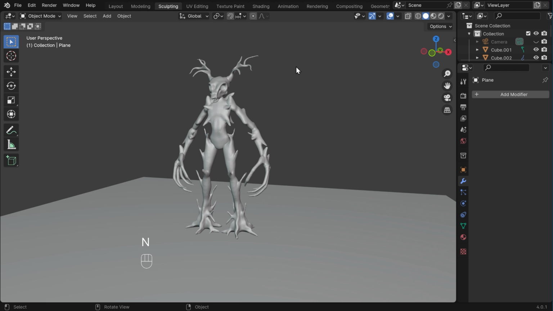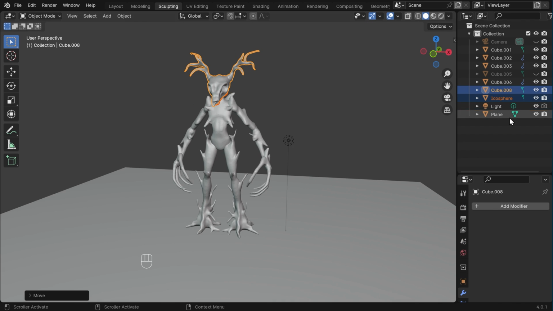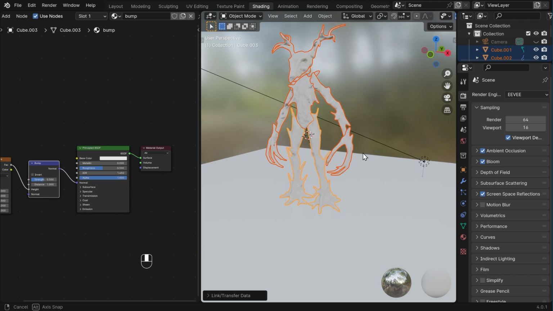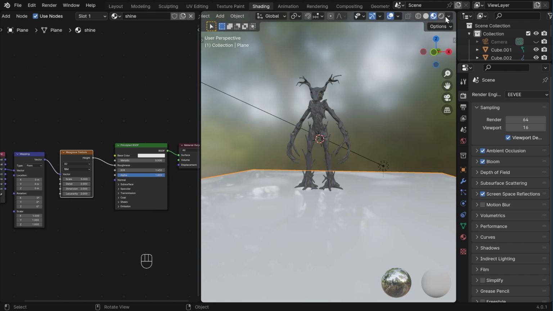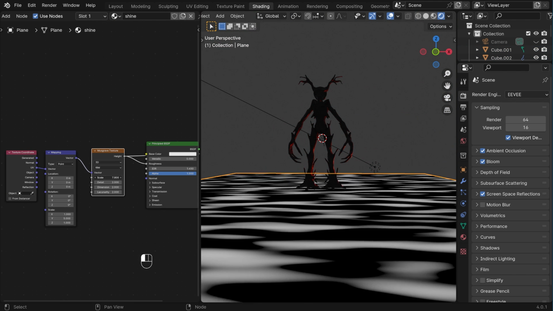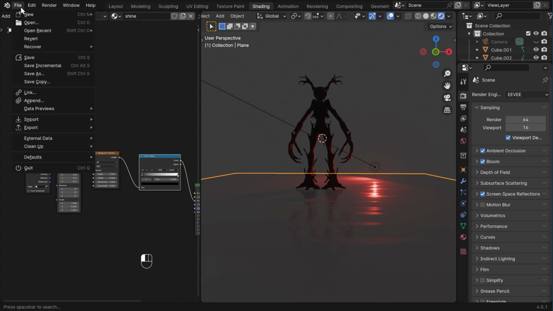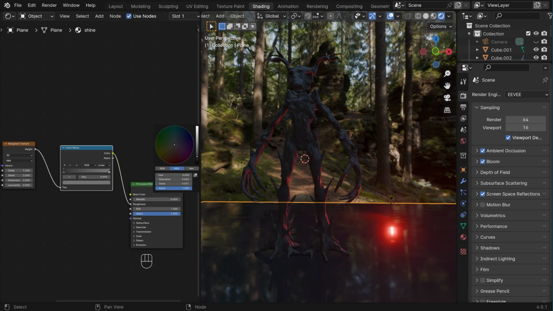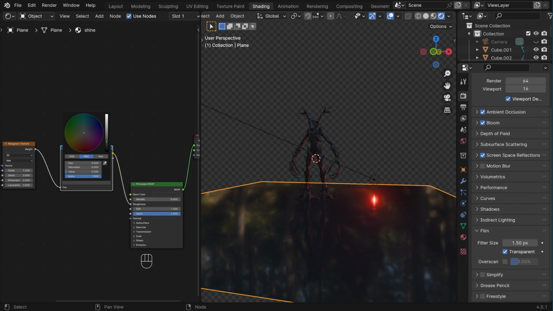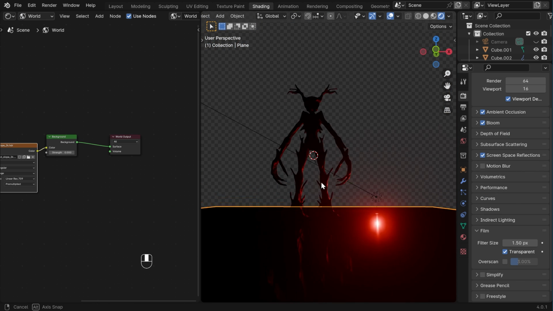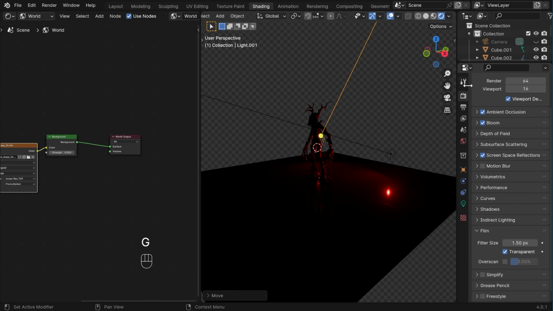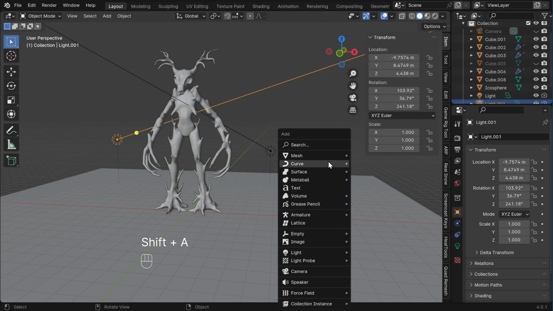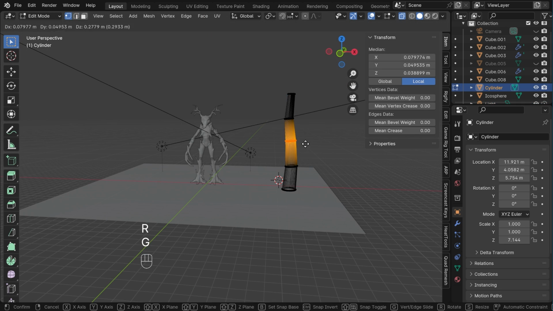So I mirror the arms and the legs across the other side, and it's kind of looking like a character now. And I've added in a floor, and I'm going to do some experimentation with lighting and materials. At this point, I didn't have long left, so I had only about 15 minutes to put something together as some sort of scene. I did feel it needed that because it's not an amazing model and lighting can make a huge difference to how good it looks. And I wanted to go for this dramatic backlight so you can kind of see the silhouette and it looks pretty creepy.